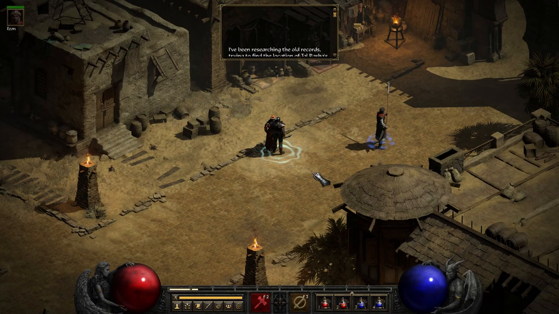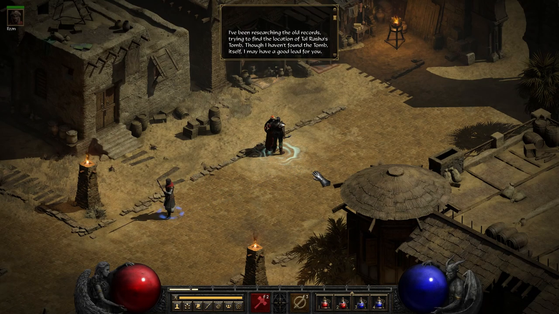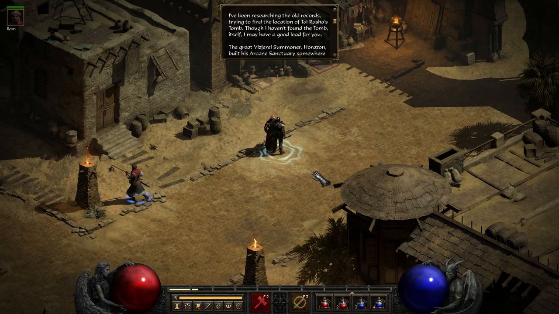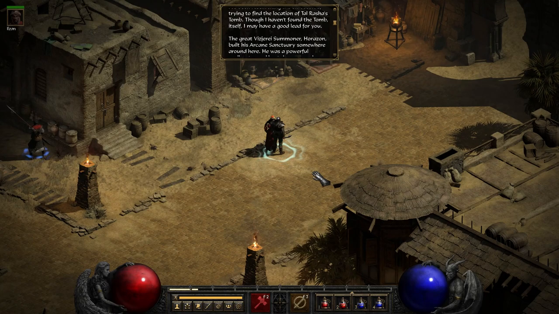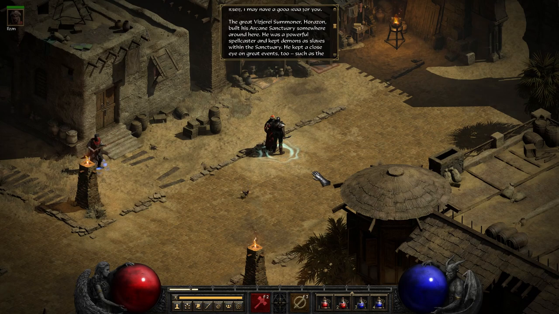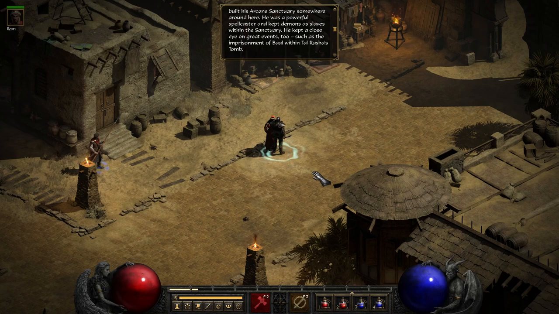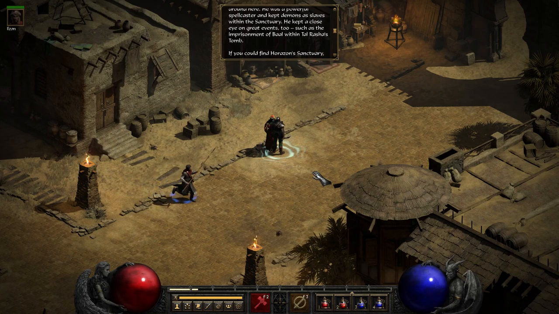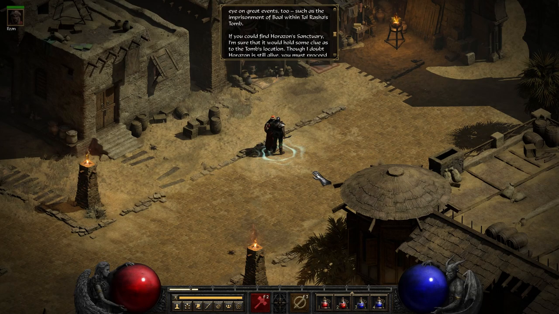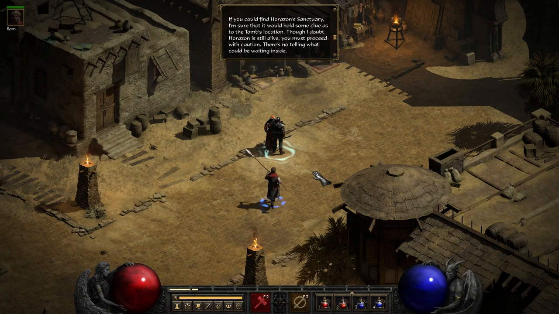I've been researching the old records, trying to find the location of Tal Rasha's tomb. Though I haven't found the tomb itself, I may have a good lead for you. The great Vigerai summoner, Horizon, built his arcane sanctuary somewhere around here. He was a powerful spellcaster and kept demons as slaves within the sanctuary. He kept a close eye on great events too, such as the imprisonment of Bale within Tal Rasha's tomb. If you could find Horizon's sanctuary, I'm sure that it would hold some clue as to the tomb's location.